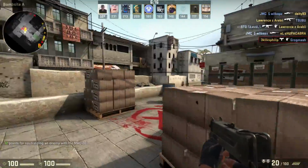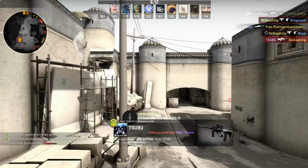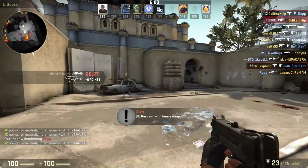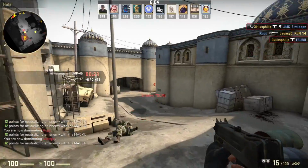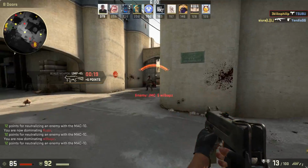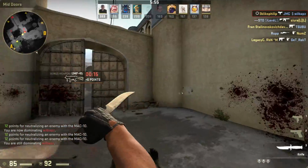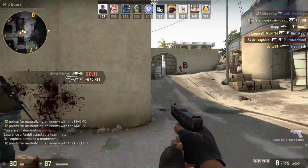So how do I feel about these changes to the SMGs? Does it make CSGO into Call of Duty? Not exactly. Let's face it, the MP9 and MAC-10 weren't popular in the first place. I've always considered them both to be rubbishy, cheap and inaccurate spray weapons. Valve has taken steps to differentiate them by giving them a particular strength. And I like that. However, I don't see them replacing the rifles anytime soon. It may, however, make them an interesting alternative to a pistol buy, which I feel is currently overused.